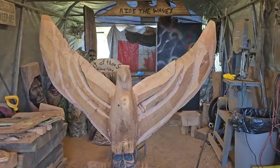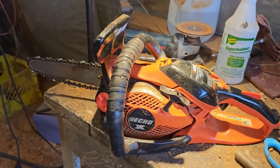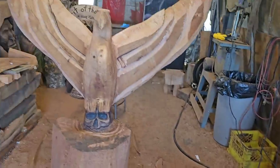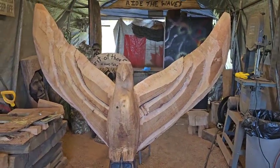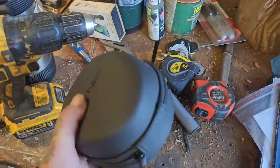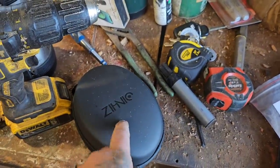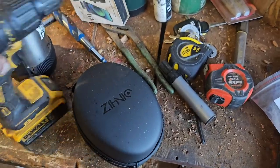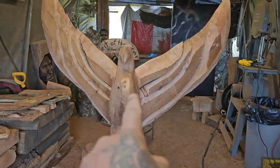I'm putting my chaps on right now. Even though this is a little tiny saw, I'm putting my chaps on. And I wear glasses. For all you that don't wear glasses, I suggest getting some safety glasses and earplugs. I got these new wireless headphones for cheap off Amazon. I'm gonna put these on, and they're what they call noise reduction. So they dampen the noise of the chainsaw, and I can listen to music and start carving the wings.